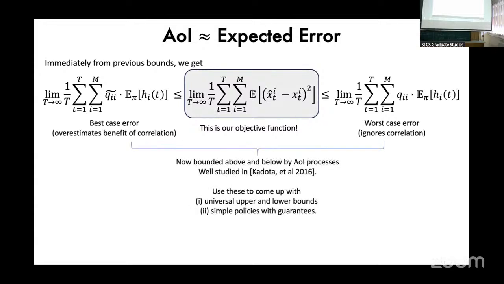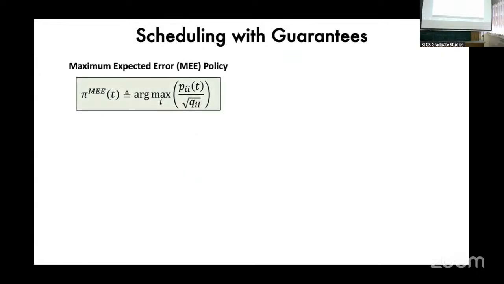And so what we'll do now is basically analyze the upper and lower bounds using our standard max weight style techniques. So one possible policy that you could try to solve for is basically choose the source that has the maximum expected error at any given point of time. Because you know the expected error, you don't know the exact error because we are restricting to oblivious policies. But given the entire past history, you can run the Kalman recursion. You know, given the Kalman recursion, what the expected error is going to be. It will turn out to be P_ii divided by square root of Q_ii. And you can just choose that particular source. Turns out that's a pretty good policy.